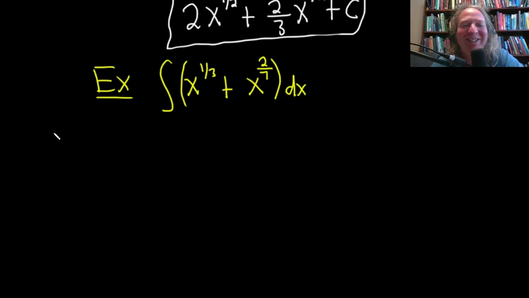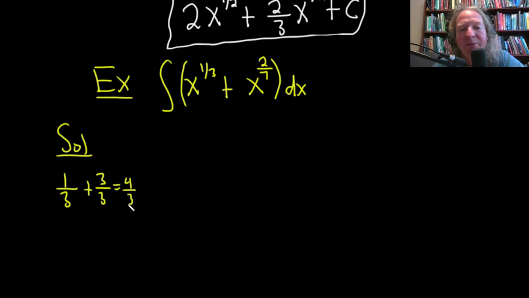Let's do it. Solution. So we're adding 1 and dividing. We're using that power rule. So we have x to the 1 third, and then here we have x to the 2 sevenths. So here it's 1 third plus 1. So think of it as a number over 3. So 1 third plus 3 thirds, so 4 thirds. So it'll be x to the 4 thirds, okay? And we're dividing by 4 thirds. But when you divide by 4 thirds, you're really multiplying by 3 fourths.